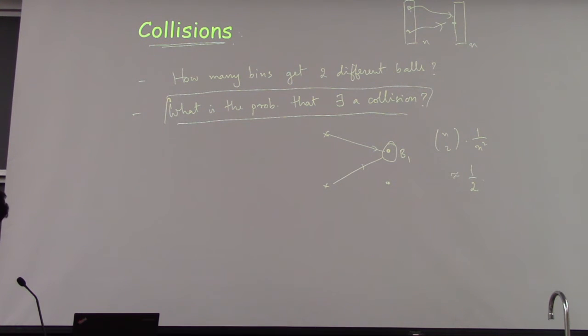You can actually work this out, and the right way to work out these kinds of probabilities is this: sometimes when you're trying to compute the probability of an event, it helps to compute the probability of its negation. This is one standard trick in probability. So you could ask, what is the probability that there is no collision?